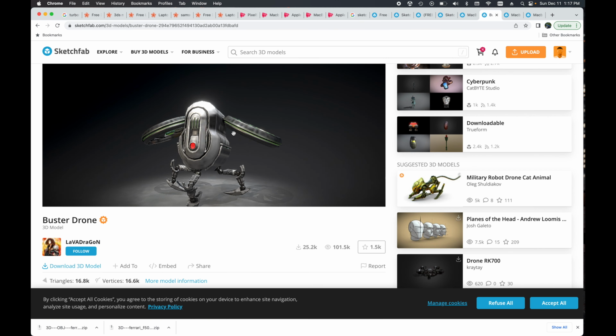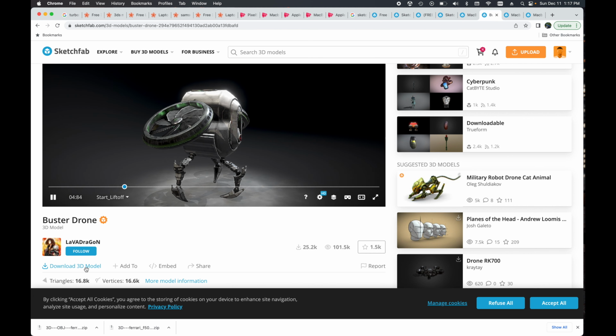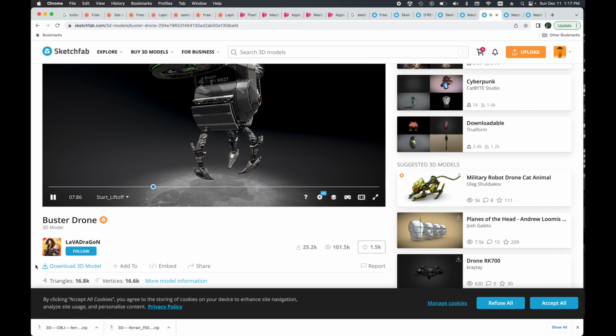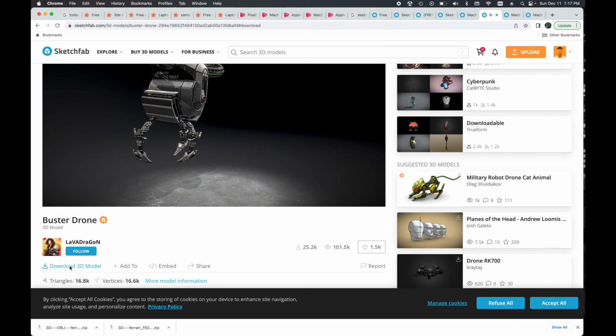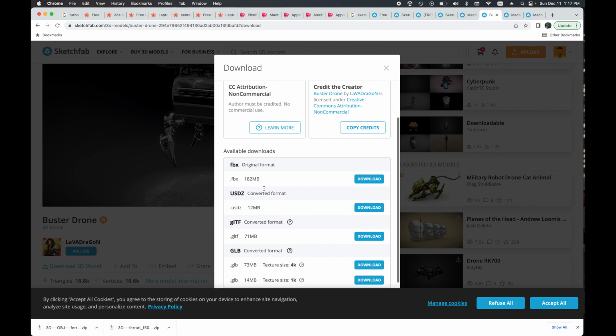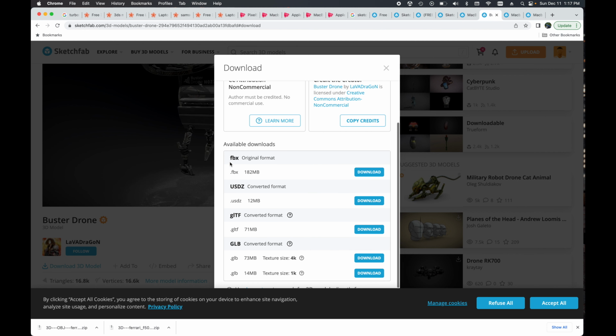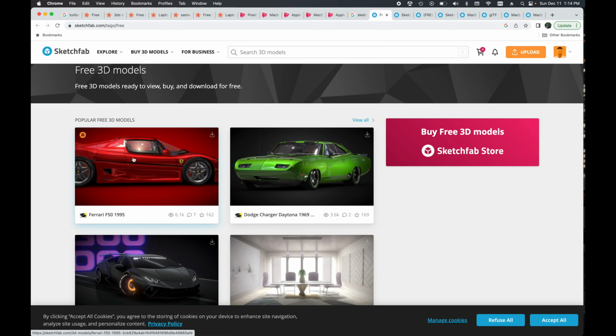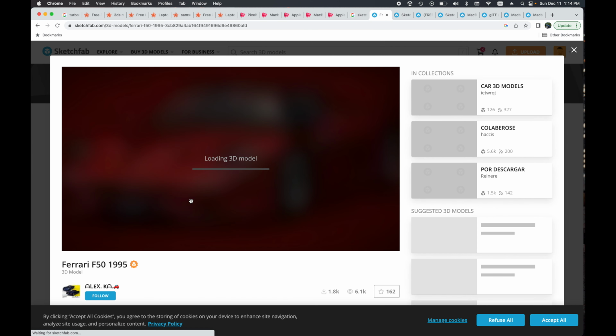The formats that we're looking at are FBX and GLTF. I'm sure there are numerous formats that Unity can use, but for the sake of this tutorial, we're only going to download those two types of formats, and I want you to notice the different file size differences in those two formats. And as we drag them into Unity and it imports the packages, you'll kind of see how they act a little different or very similar. But again, just get a FBX, and OBJ is also another one, or GLTF.